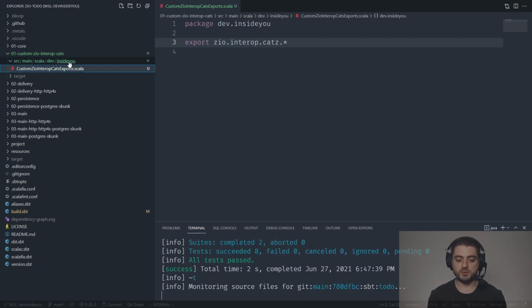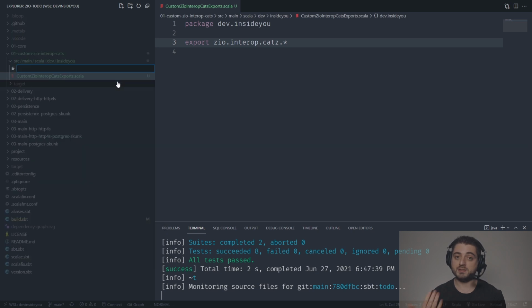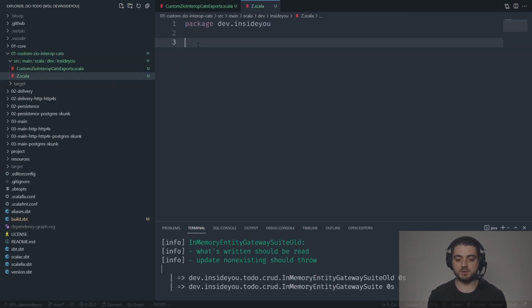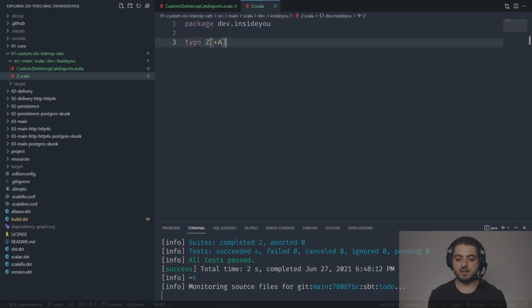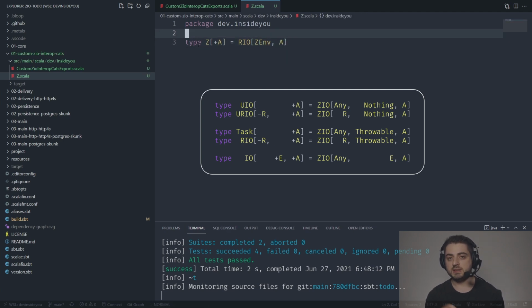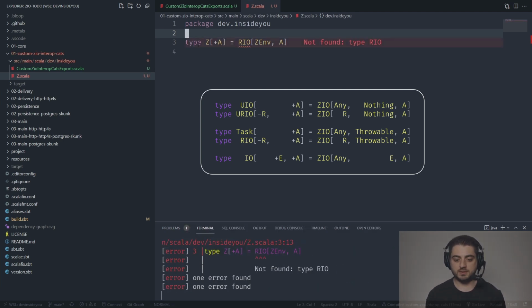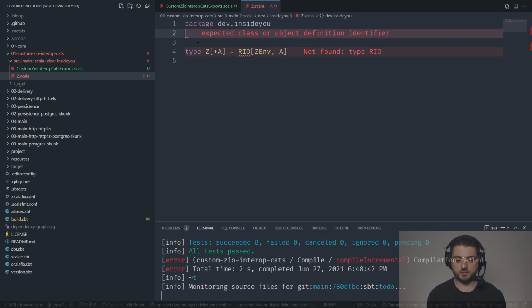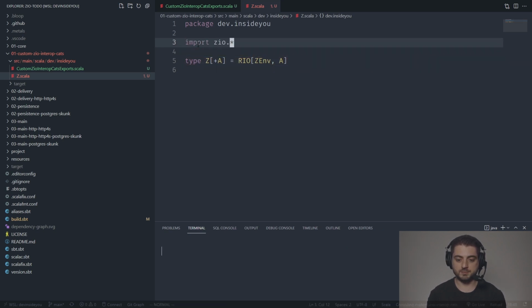As already mentioned, we're also going to have an alias, right? And we can have a top-level alias. We're going to call it Z. It would have been better to call it F, because then we would have less to rewrite, but I think Z is going to be more obvious. Okay. So this is simply going to be a type Z for some A, and it's going to be a ZIO, which means it can fail with a Throwable. It needs the zio environment and the A, right? And we need this because all of the instances in this zio-interop-cats have been written for the zio environment. All right, so let me save this, and we also need import zio star like this.